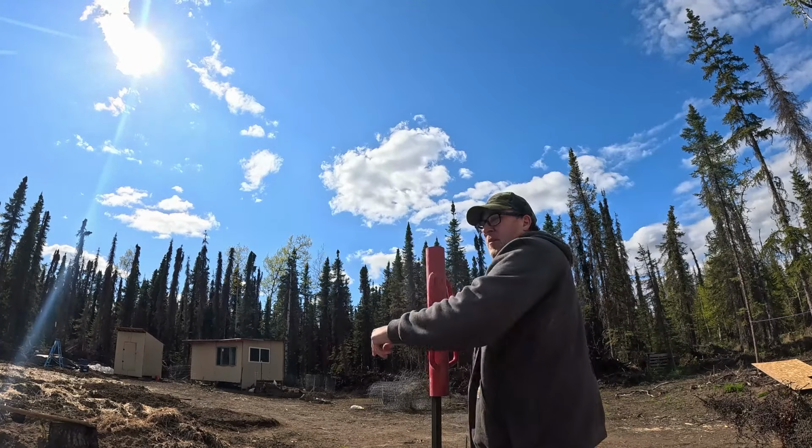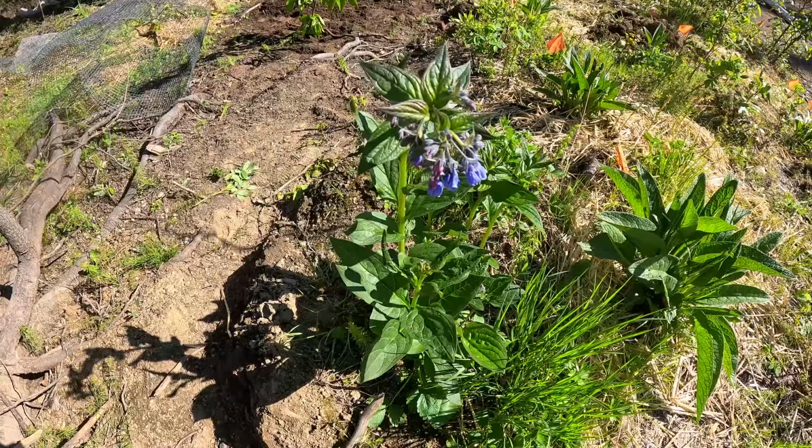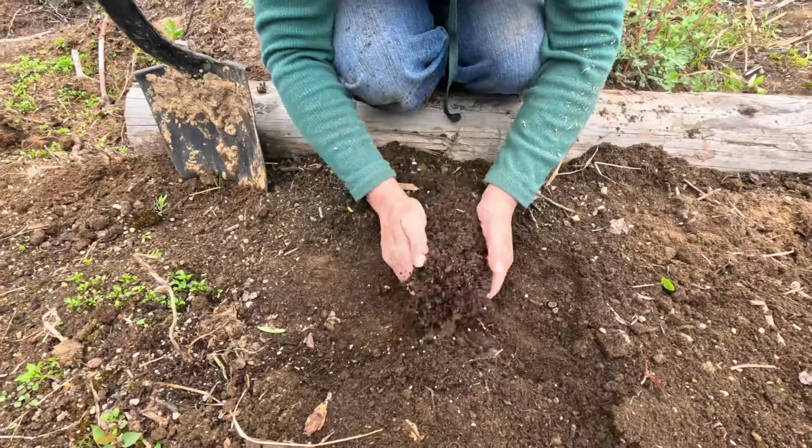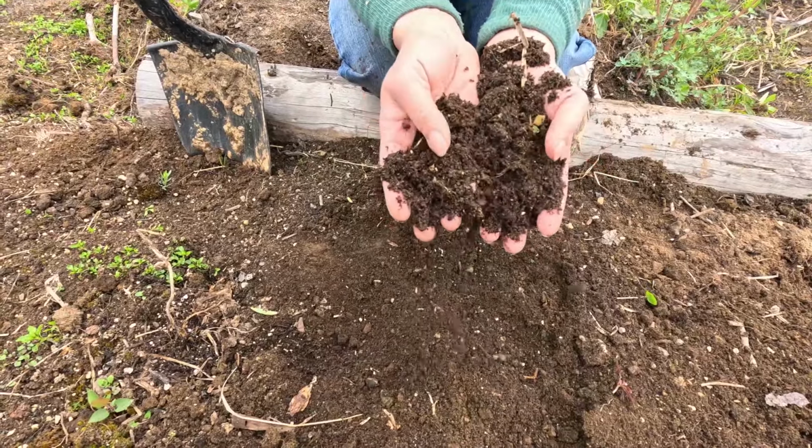Like right over there on the road. This soil is actually really good. This is the sphagnum moss, by the way.